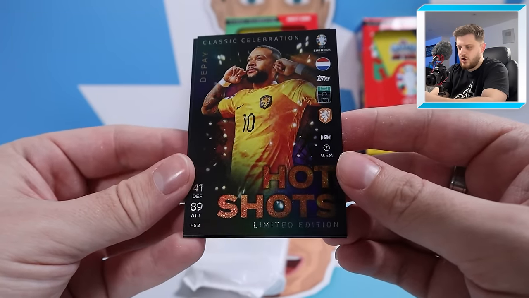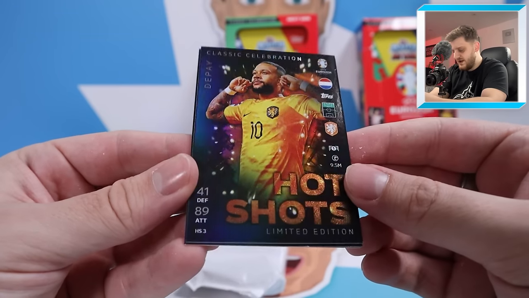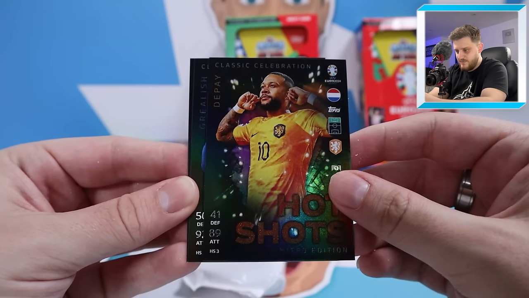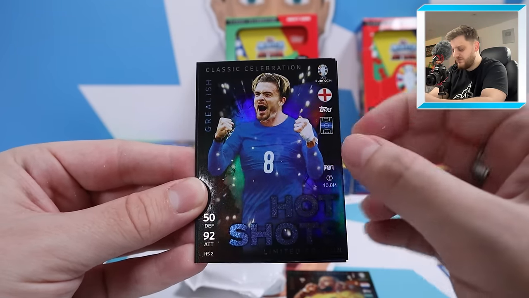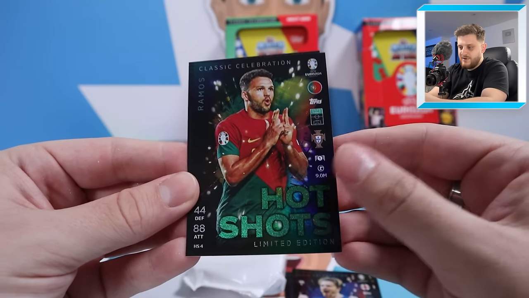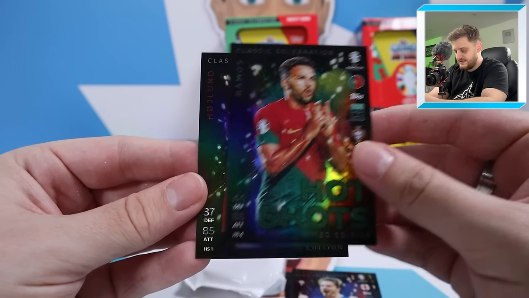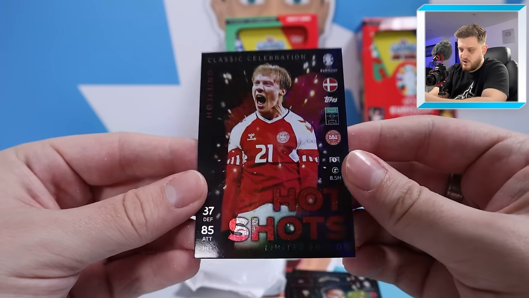Classic Celebration Hot Shot of Memphis Depay. That is nice. We like that. Memphis Depay Hot Shots for the Netherlands. I'm liking these Classic Celebration cards. I'm a big fan of that. Jack Grealish there for England, of course, with the unlicensed or plain kit. But yeah, there we go. It is what it is. Then we have got Gonçalo Ramos for Portugal. I nearly said Porto then, but no. Portugal, Gonçalo Ramos, Classic Celebration. And a Rasmus Højlund. That's a lovely one for Denmark there.